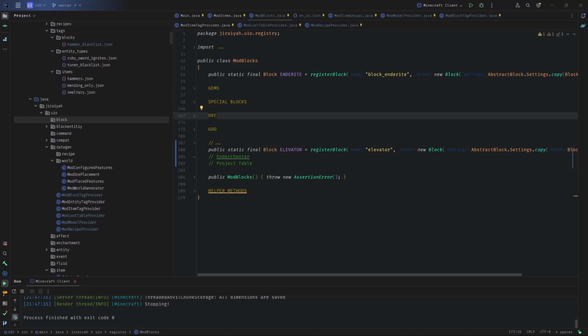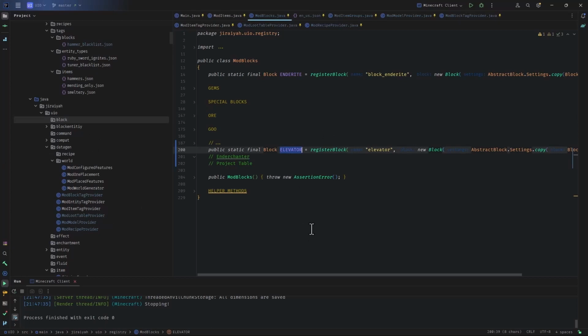Unlike items, the times that you want a dedicated class for a block come up much more during your life cycle as a mod developer. Normally, each time you have a block that you want to interact with, and that block has a certain functionality in it, you would have a dedicated class for that block.